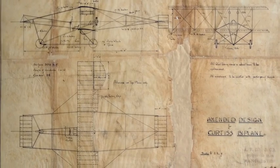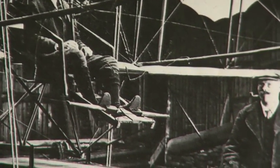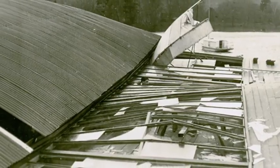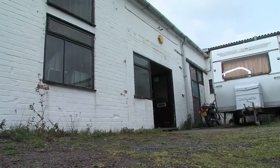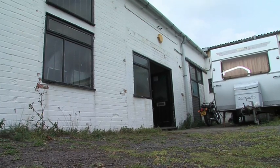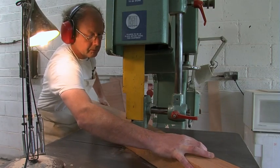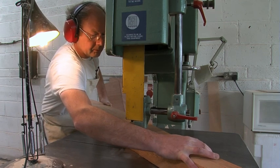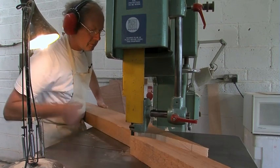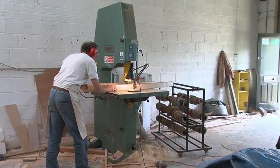It was flown by a Navy pilot, a serving naval officer, and it was quite a successful aeroplane. It was destroyed by a gale in 1912. It's October 2010, and in a workshop in Lincolnshire, the first parts of an Edwardian flying machine are being machined by craftsman Mike Sales, who applied for a mysterious job. Initially, the job was advertised as cabinet maker, so I had no idea it was on an airfield or anything. It just said Lissington, so I had in my mind making a nice piece of furniture for somebody.